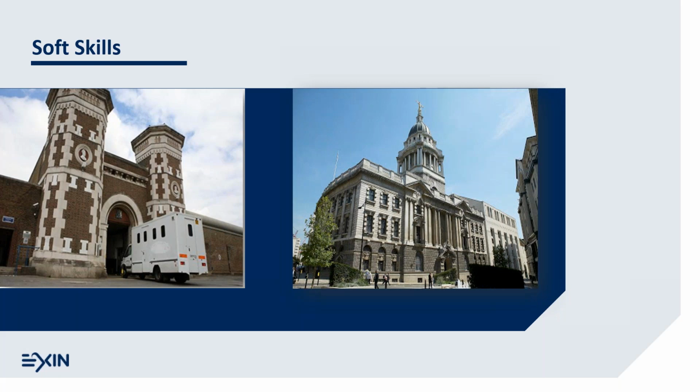So I'm thinking about soft skills like empathy and honesty. And I remembered I worked for this prisoner escort business, which moves the prisoners from the prison on the left to the Old Bailey for trial and back again. Now, Wormwood Scrubs is a horrible place. So if you ever get the chance to break the law, don't bother. It's really horrible. It's the last place you want to end up. But these escorts worked in that environment. It was a depressing environment.